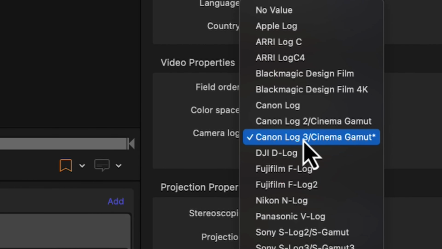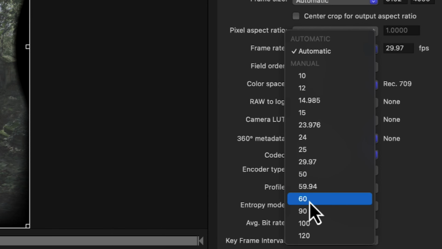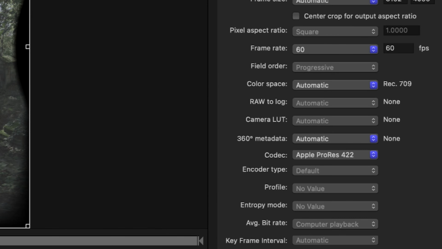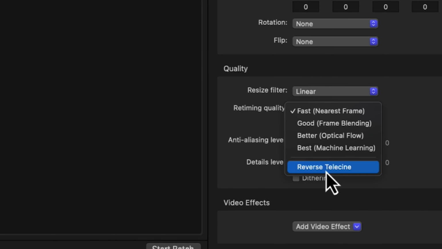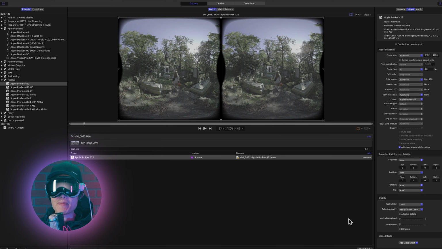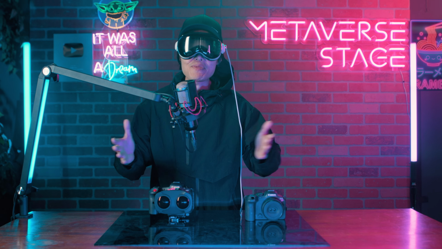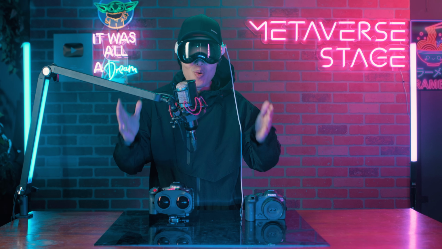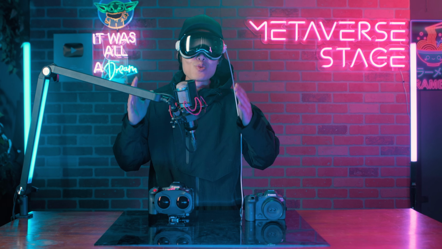We just want to convert this to 60 frames per second for delivery on Apple Vision Pro or Meta Quest 3. We will handle editing and color grading later in DaVinci Resolve. So I'm not changing anything here except the frame rate. Set the frame rate to 60 frames per second and scroll down and set Best (Machine Learning) under the retiming quality. Go ahead and queue up all your 30 frames per second clips in a batch. That's it. Now you have 60 frames per second 8K ProRes video ready for editing. And it processes really quickly.